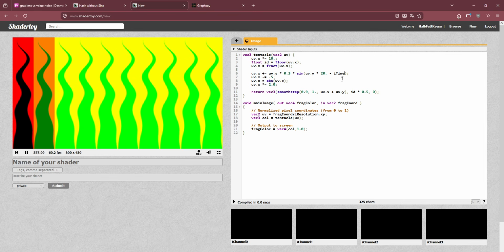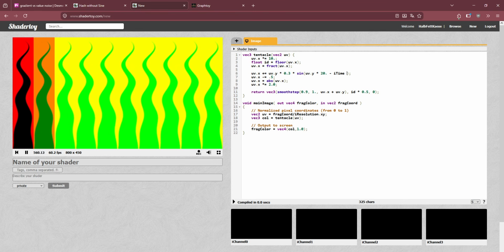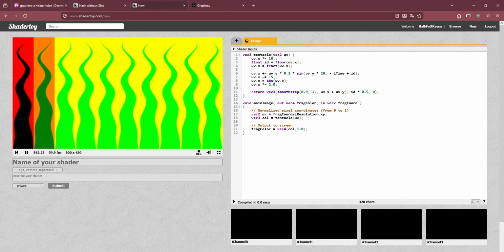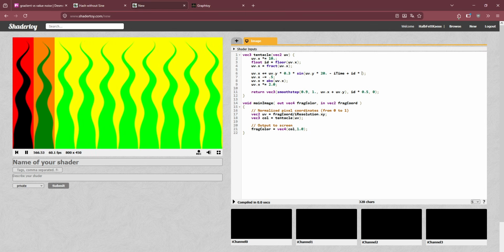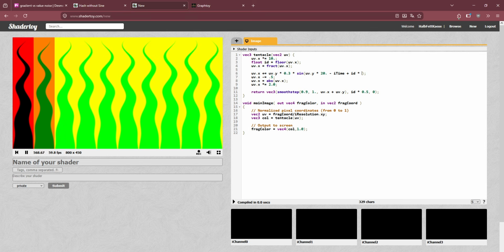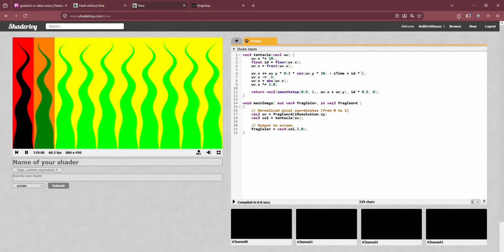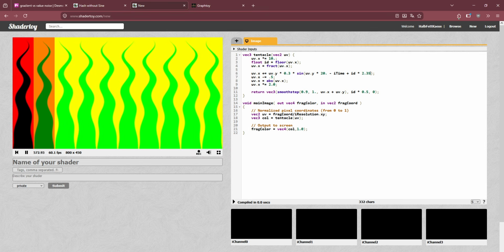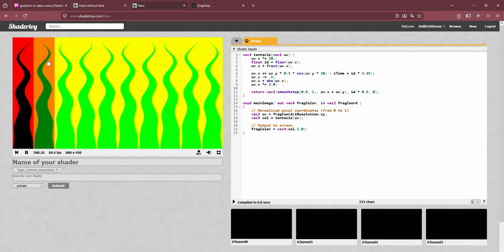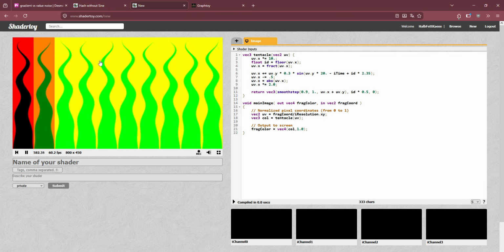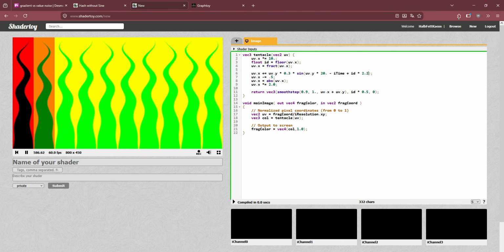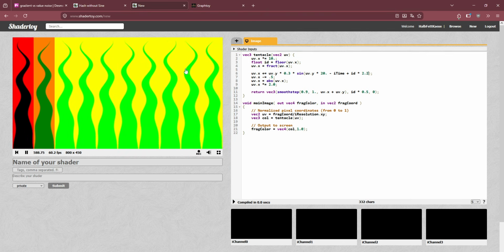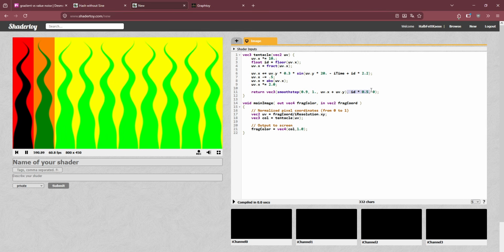So when I add the ID inside the assign function, you can see that every tentacle is shifted by some different amount. I can also multiply this by some value to make it look a bit stronger, so maybe times 2.35. Yeah. Now all the different tentacles look quite different. Maybe this looks a bit too close to being mirrored. 2.2, yeah, I don't know. But I do think it looks a lot better than it did before.